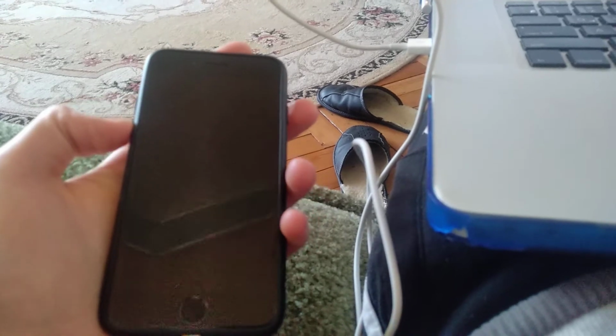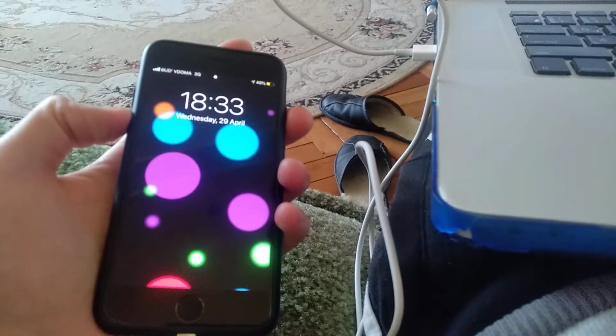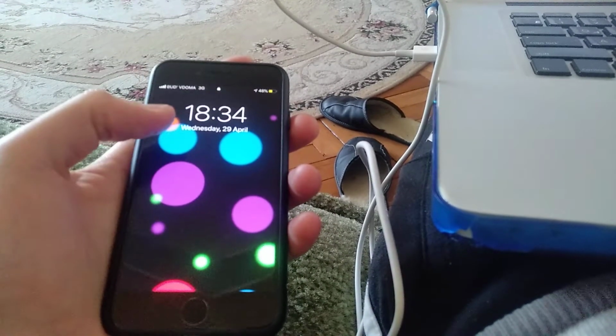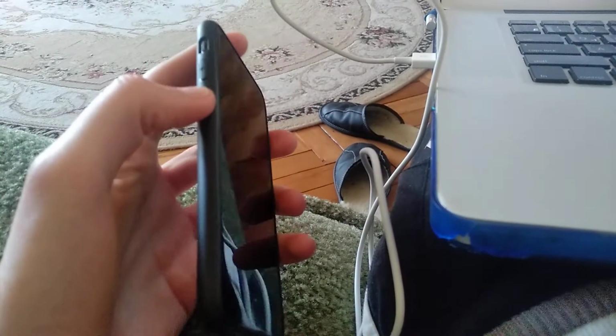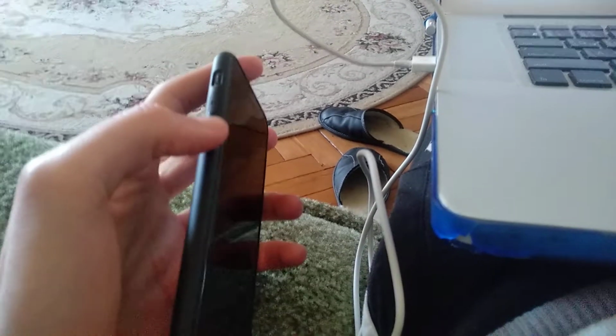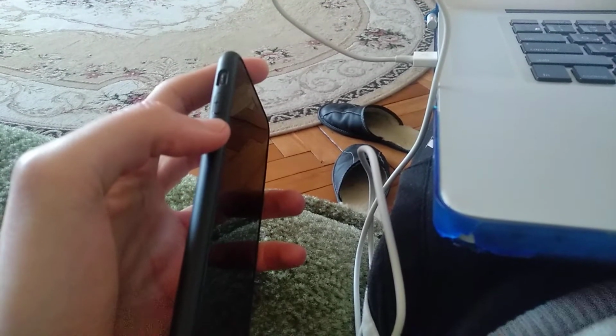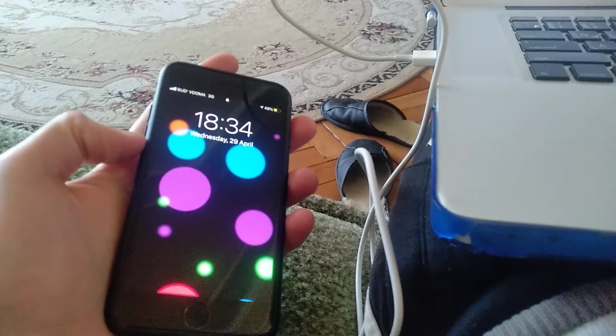For doing this you just need to press the power button and low volume button and wait until you see power off. Slide on power off and don't release your finger from the low volume button.